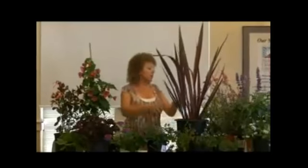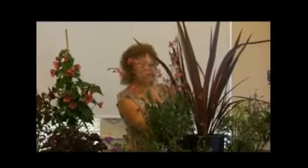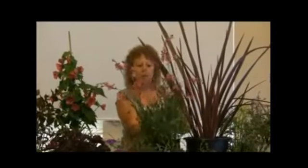So you pick your main focal point, and then you want to do filler. So fillers is just like the middle level. You can do kind of like a little bit of a daintier look. So this has got some pink in the leaf, so I would maybe put this gaura with it, and that would be maybe 3, not just one of something, but 3 around. Depends on how big the pot is. But see how it picks up the pink of the striations in the phormium? So that might be a filler.